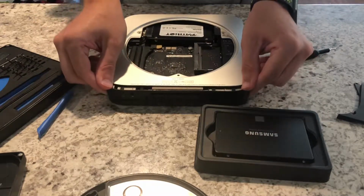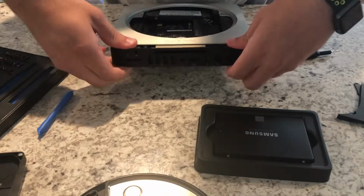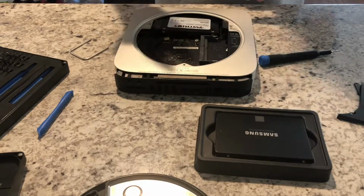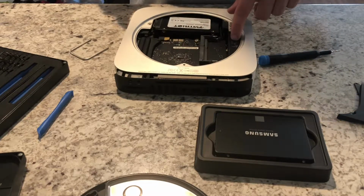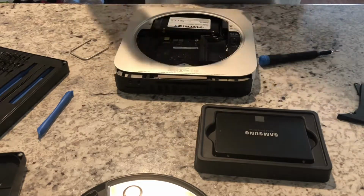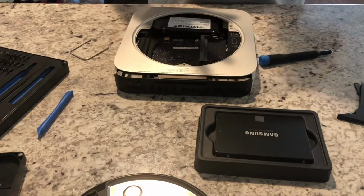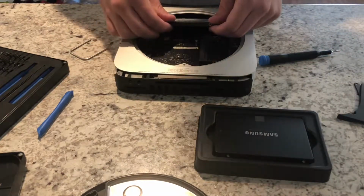At that point, there's a couple clips on the side that might pull a little bit, but you'll pull this out a little bit, and that's really enough for me to get in and do what I need to do. Under normal circumstances, you'll pull this out a little bit further. You'll pluck the power connector off the connector that feeds the power to the logic board from the power supply. And then you'll remove the power supply by turning the plug at the end and removing a clip, and then you'll pull the power supply out, and that'll give you full, complete access to the internals of the Mac Mini. But as I had said, with how I have things set up, I don't need to do that.